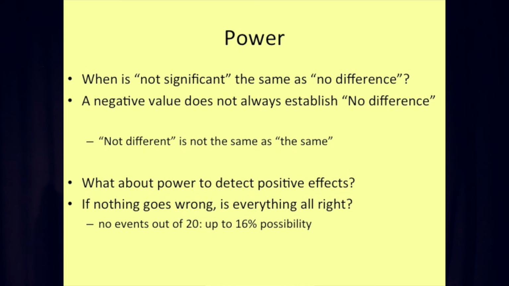The other thing is that, particularly in medicine, but also possibly in other sciences, there is this question of if nothing goes wrong, is everything all right? You can't say something's safe if you've done it 20 times and there's not been a problem. There's still a substantial likelihood that you've just not got a large enough sample to find a problem.